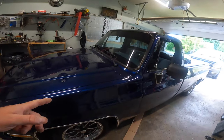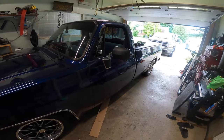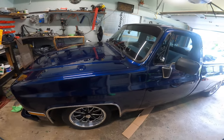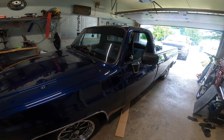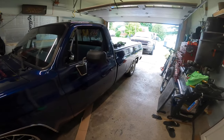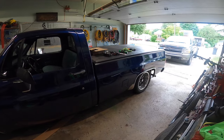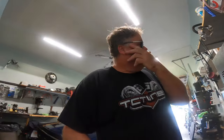I haven't driven my truck at all this year — it's been sitting here doing nothing. I kind of lost interest in this truck. I'm thinking of asking $25,000 for it soon. I kind of bought it as an investment and I'm having a hard time selling it, but I'm not using it. Leave me some comments down below and let me know what you think.